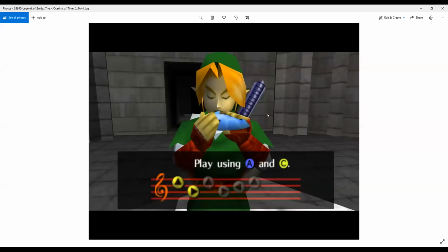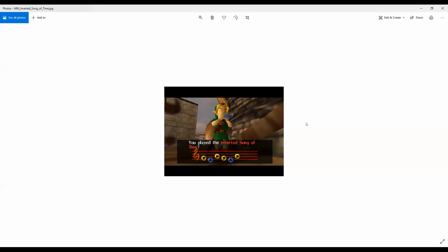Legend of Zelda: Ocarina of Time. Everybody knows about it. Not much else to say there. This was probably for a lot of us the introduction to the ocarina. I know that's mostly true in my case, so it had to be said. There's also, not Ocarina of Time, Majora's Mask. I have a screen cap of that one in case anyone would like to see. That's the inverted Song of Time. I think he's in Clock Town playing that. So yeah, there's that one.